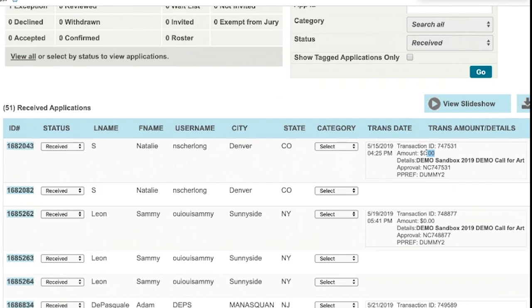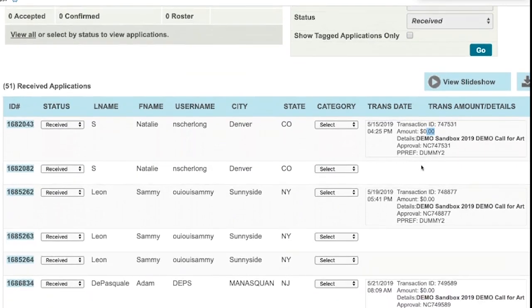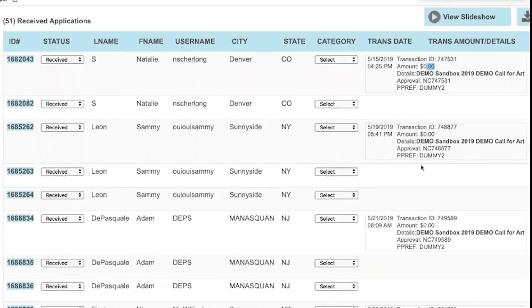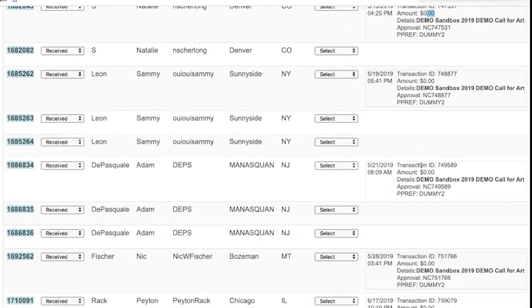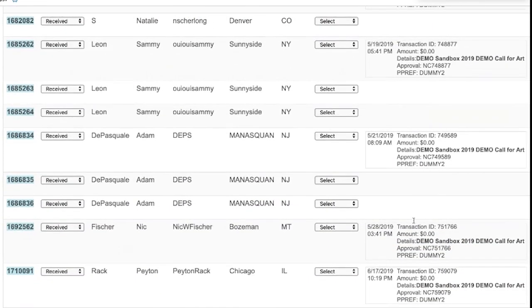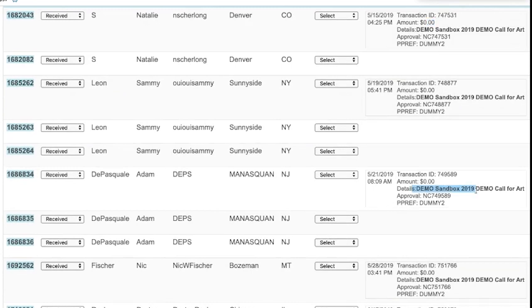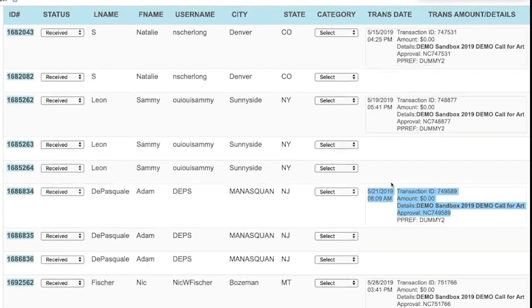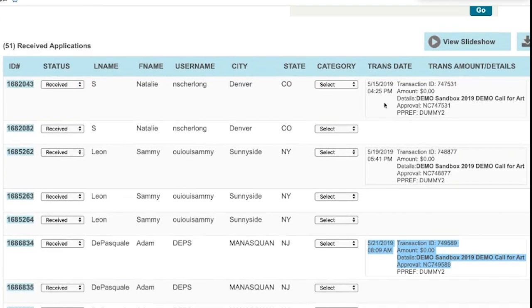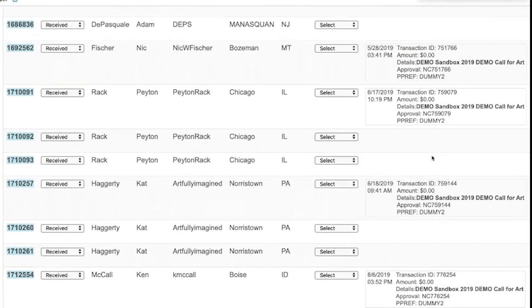For both calls, whether it's jury by artist or jury by artwork, you'll see the transaction will include anything that might have had a coupon. So if the applicant used a coupon at checkout, it'll be listed within this little transaction box that I'm highlighting here. And if you're familiar with coupons redeemed, the coupon is just similar to a promo code. You would have set that up prior to making your call go live.